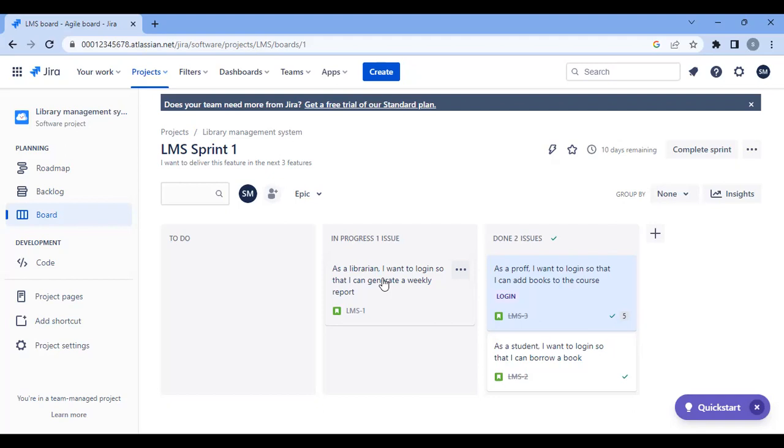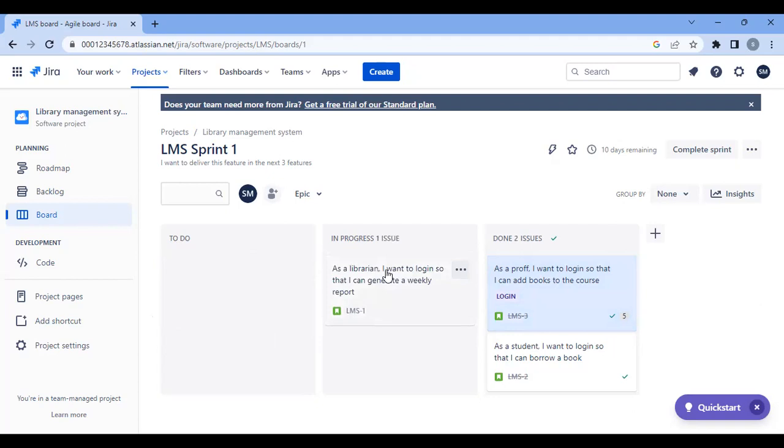I did not understand that, ma'am, in progress. Basically, in progress is, let's assume I did not start this user story. Okay, it will be in to do. Now I started working on that user story. As a developer, I started working on this user story. So what will I do? I will put this into the in progress stage.